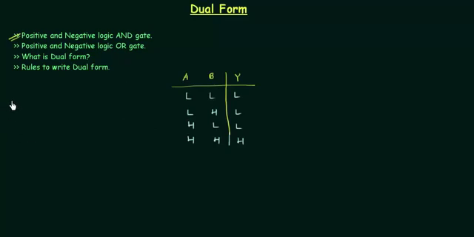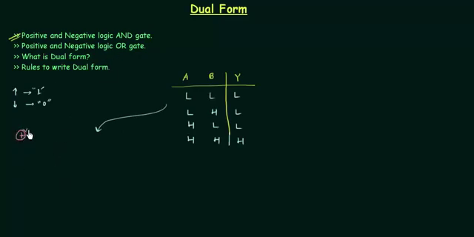In case of positive logic, the higher value corresponds to 1. 1 is the representation, or you may call it symbol, and the lower value corresponds to 0. This is for positive logic, and if you reverse this thing, higher value corresponds to 0 and lower value corresponds to 1, we call it negative logic. So this is all we have to do to find out positive logic and negative logic AND gate. So let's do it. First of all, I will find out positive logic AND gate.